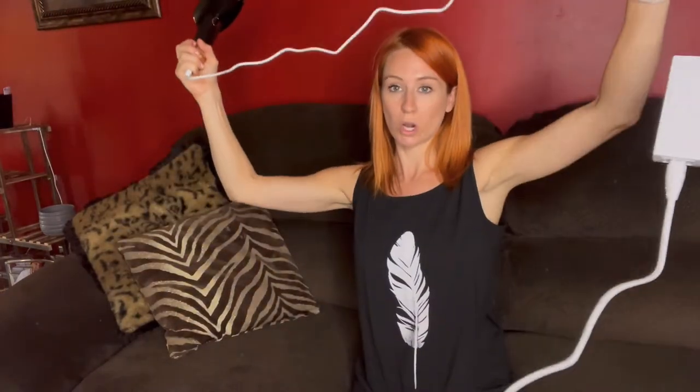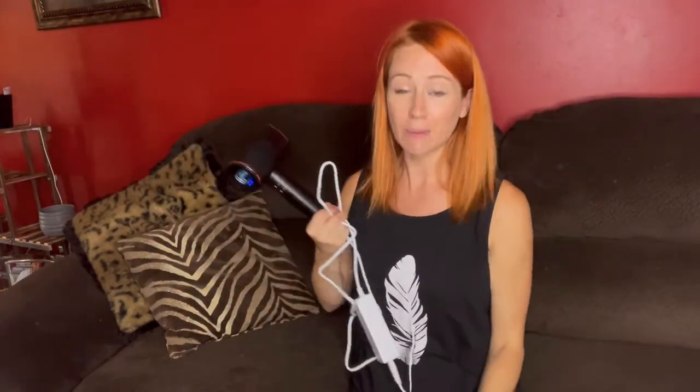The other nice thing with it is it comes with a really, really long cord. That's going to be amazing because sometimes if you're doing this, whether you're laying in bed or sitting on a couch, you may not have an outlet right next to you. I really like the fact that the cord is going to be super long.